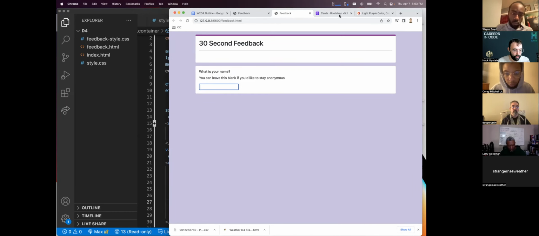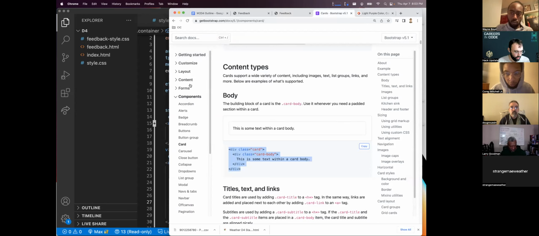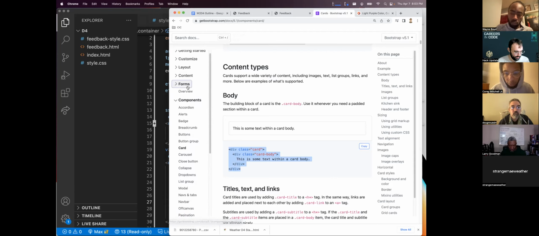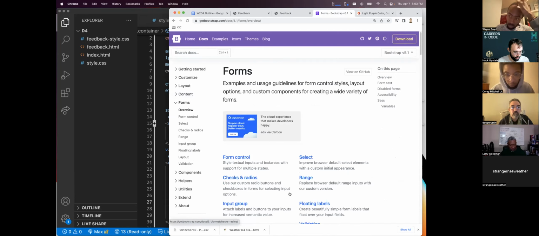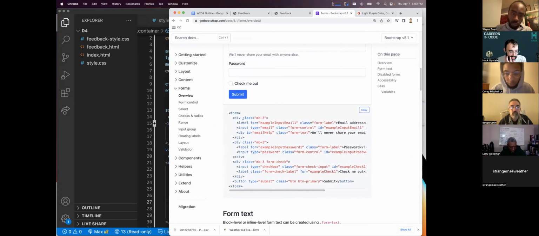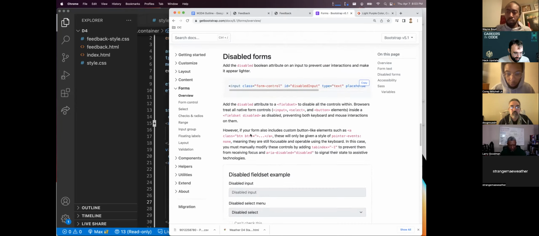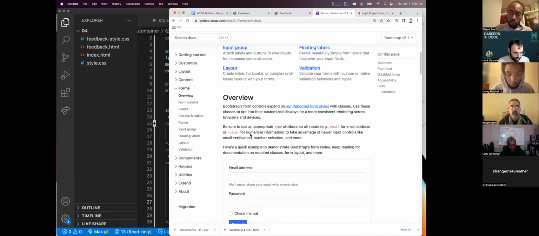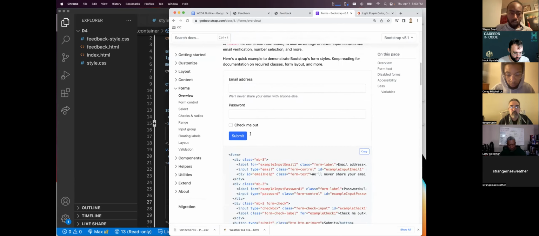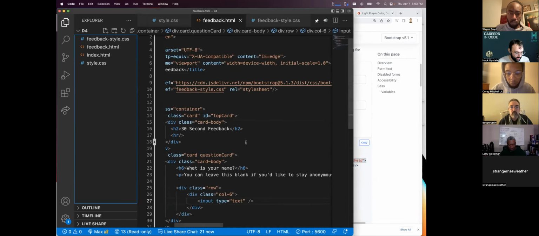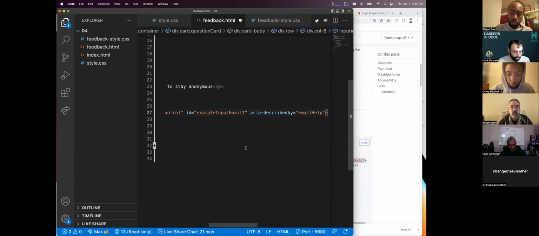So instead, what we're going to do is go back to the Bootstrap documentation. We're going to go to, I believe it is under Forms and Overview. And I'm going to scroll through, and I'm going to see they've got a nice input here going on. So I'm just going to take a quick look, see if they've got any other components. Nope. We're going to just use that one. So I'm going to go grab this input. And I'm going to drop that in instead of the input I'm using.